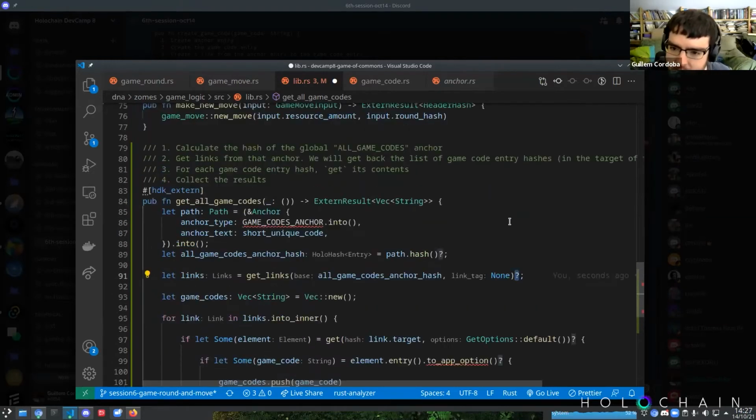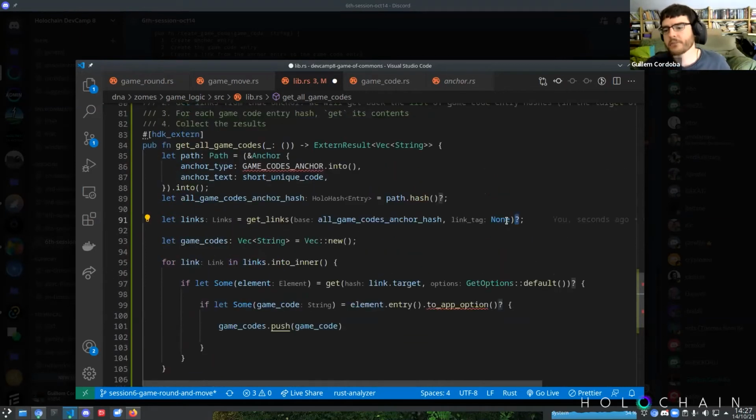And as far as the HDK documentation goes, well, 80% of what you will need in Holochain development will be create entry, get links, create links, update entry, which we are going to cover today, and get. Right? This is mostly what you will need 80% of the time while coding Holochain.